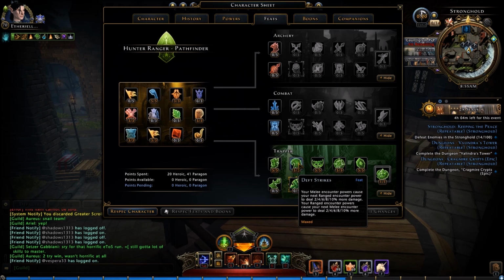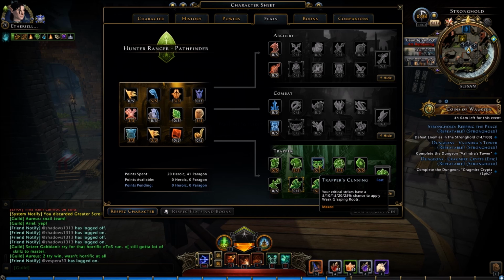I go with Deft Strikes, obviously, because, if you read it, your melee and counter powers increase the damage of your ranged one, and vice versa. So it's a really great 10% bonus damage on the next ability you're going to use. Trapper's Cunning, you could technically leave this out. This is probably more PvP than PvE, but I like it. I mean, you'd only be switching it out for something from one of these two trees anyway.